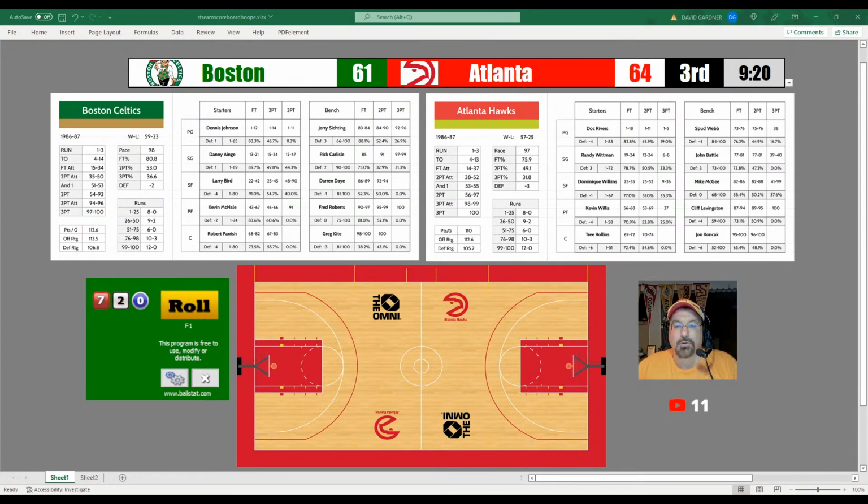All right, 72 right now, and that is up and good. So the Hawks come down, and 95, that is going to be Cliff Livingston. So Cliff Livingston, the bench player, comes in and sinks that for the Hawks, and that gives them a 5-point lead back. So the Hawks have just been on fire. And now the Celtics ball, a 40. So it's a 2-point attempt. A 2-point attempt. Oh, boy, a 96.